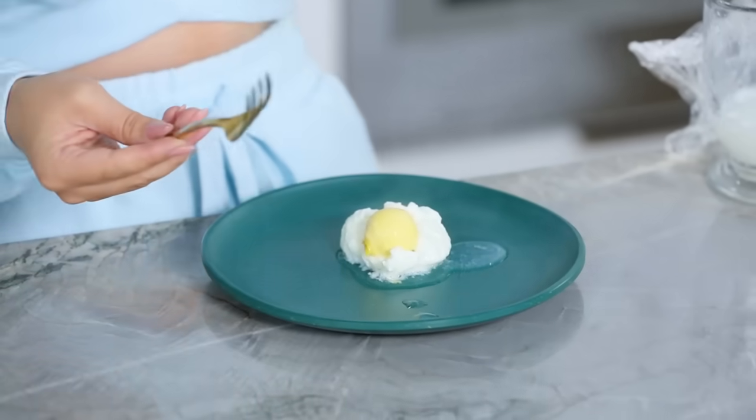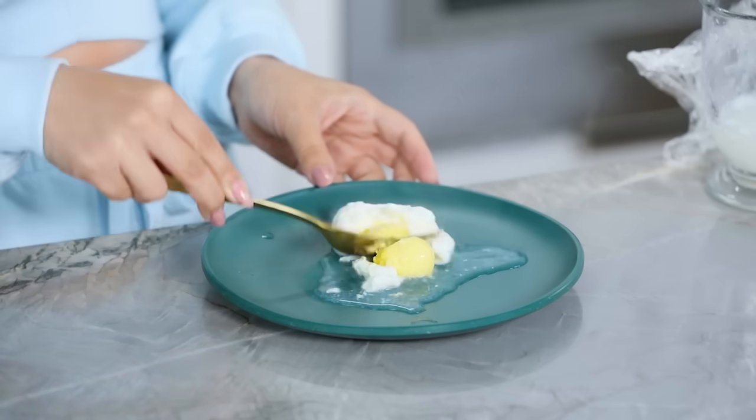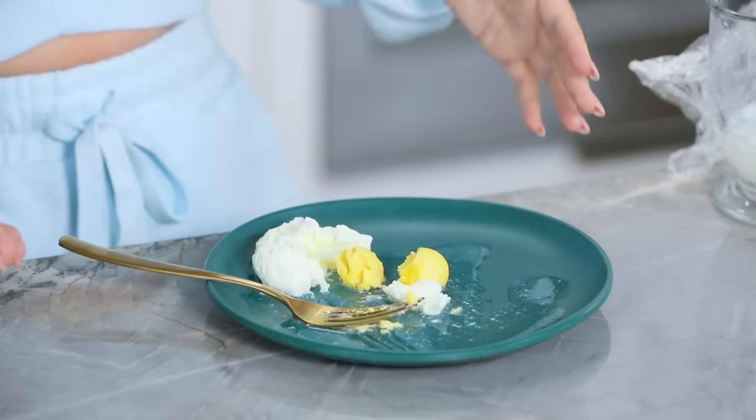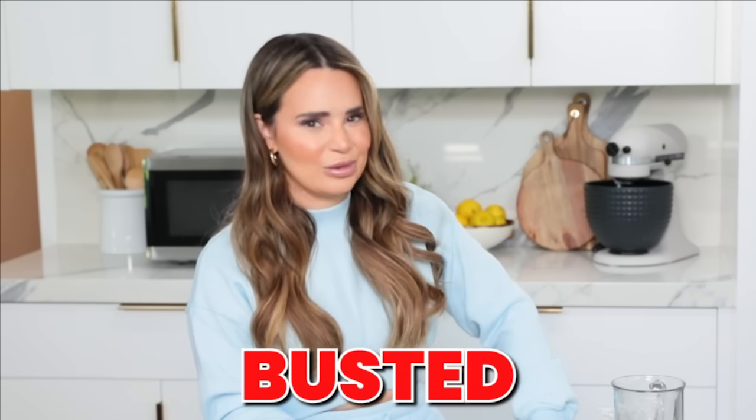Okay, so I did two rounds of 30 seconds. I cooked it in the microwave for 1 minute total, and it's too cooked. Like the middle, the yolk, when it's supposed to break, this isn't supposed to be this cooked. Maybe if we timed it exactly perfect, this would work, but we followed the instructions perfectly, 30 second increments, letting this sit for a minute, and it did not work. I like making them the traditional way. That works great. I think it has to do with the water being so hot when you put the egg in. It's cooking immediately versus this. It's in the water, it's in the microwave. This food myth is busted. Make your poached eggs the regular way.